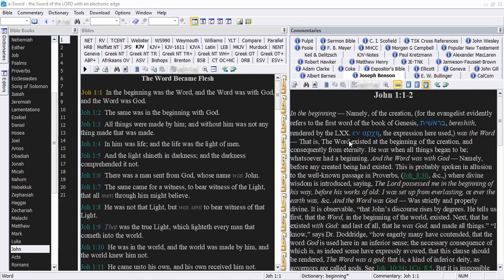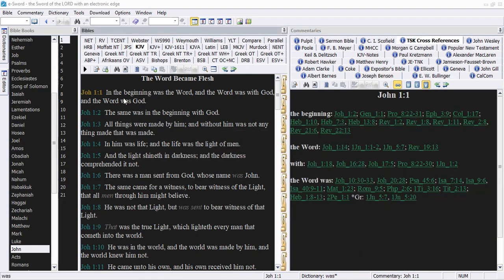Sometimes the commentaries are a good place to find where they've referenced another scripture that it's connected with, especially in the New Testament, where it's saying, well, this is connected with this Old Testament passage here. And you also have a cross reference system up here. So, for example, when you click John 1:1, you'll have some cross references here to other verses, which is handy.